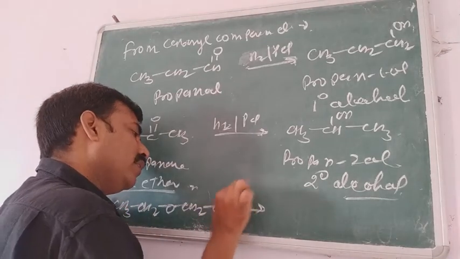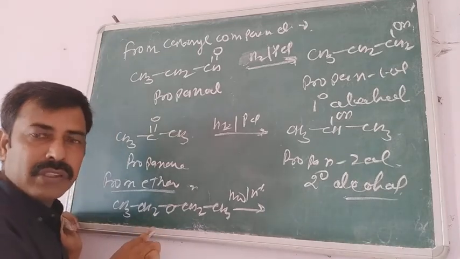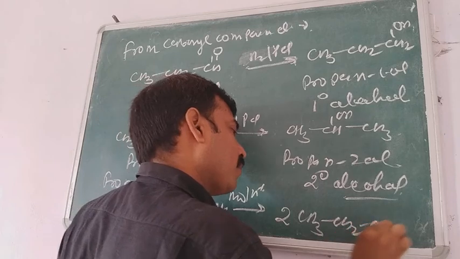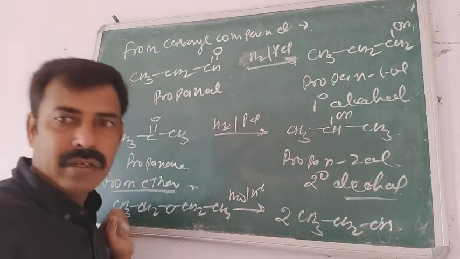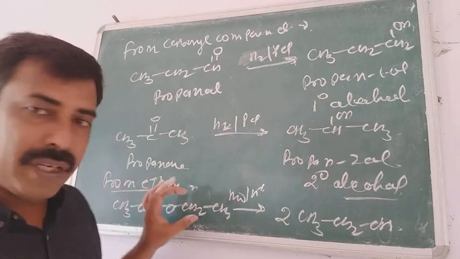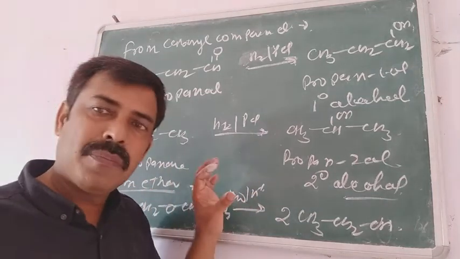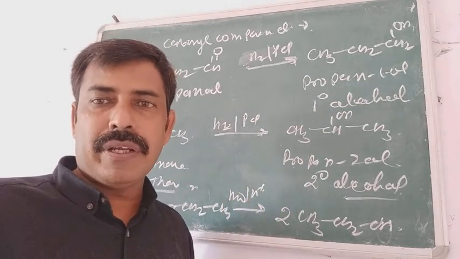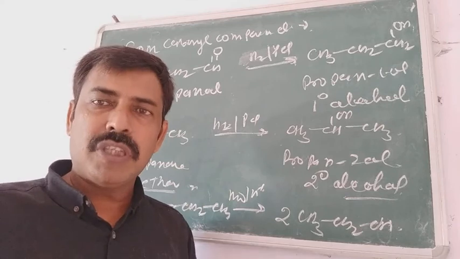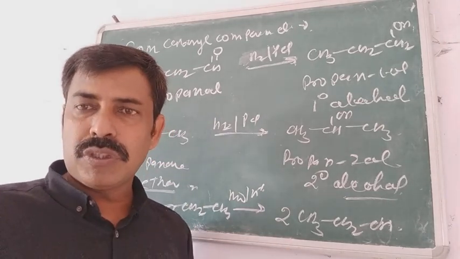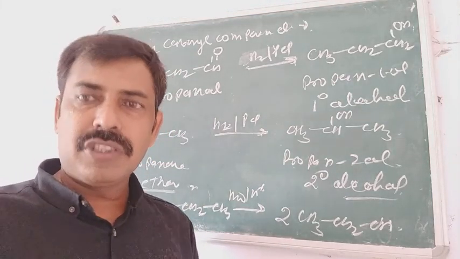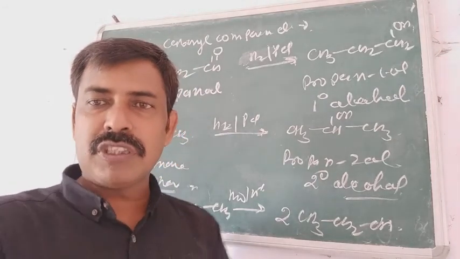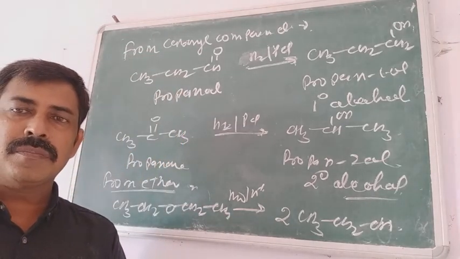When you hydrolyze with H2O/H+, the hydrolysis of the compound will take place and it will yield alcohol. Here it is ethanol. Because it is a symmetric ether, it will yield the same alcohol, and if it is unsymmetrical, it will yield different alcohols, for which we need a separation technique. So it is better to use the symmetrical ether instead of the unsymmetrical ether. These were some of the processes for the preparation of alcohol.